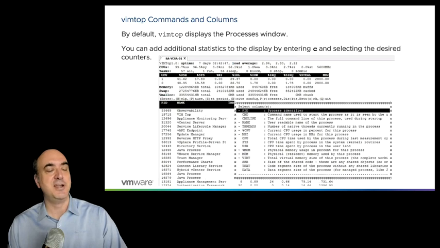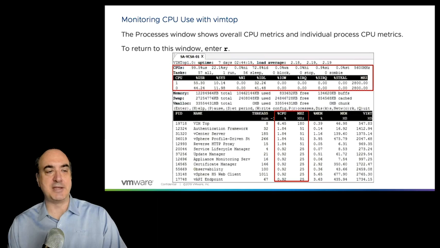So here we are in the processes view, and we are expanding or adjusting which columns we would like to add to the processes view, right? To go back to the processes view, hit the letter R, right? So this is actually a little bit different than ESXtop in that the letters don't always match to anything, right? So this is the processes view. That's the letter R. It will take you to the processes view.